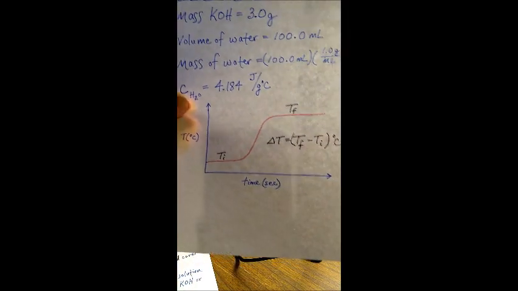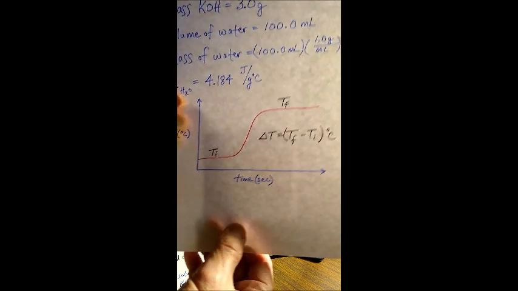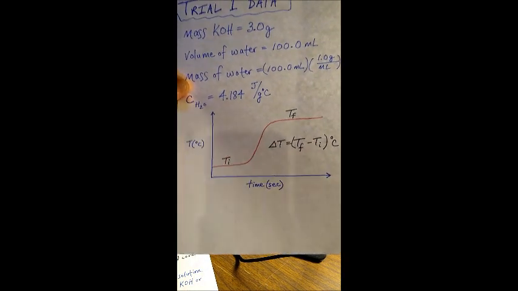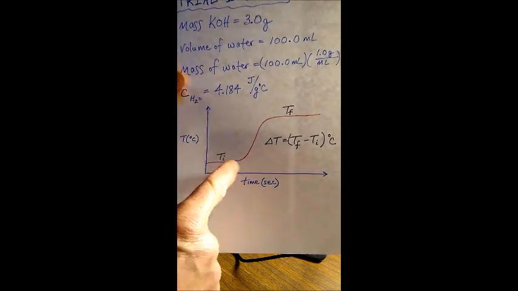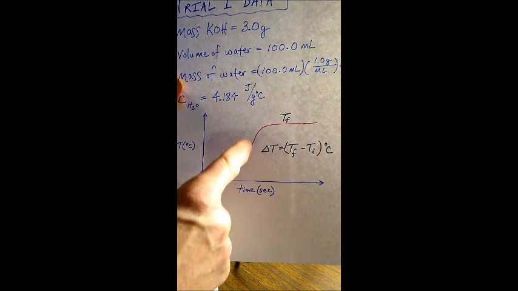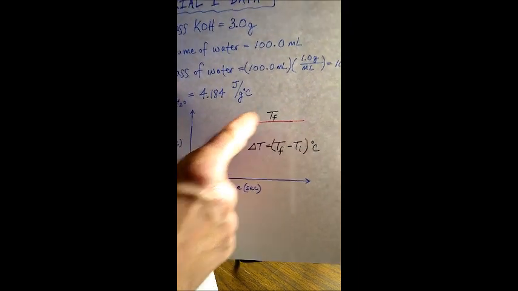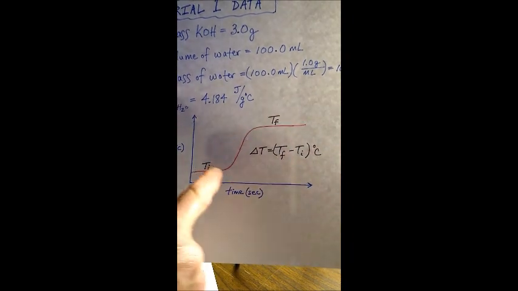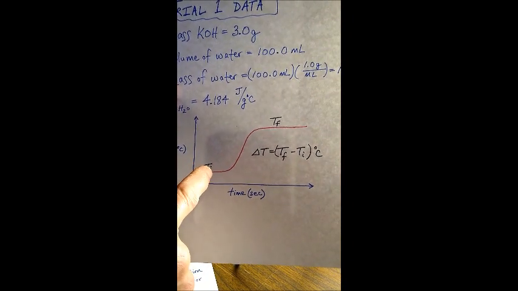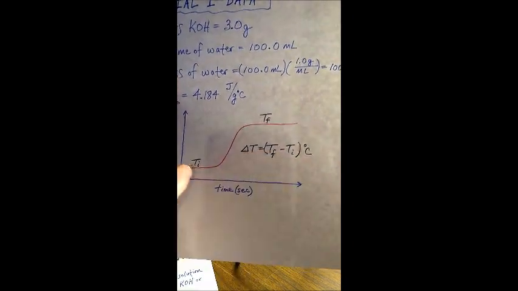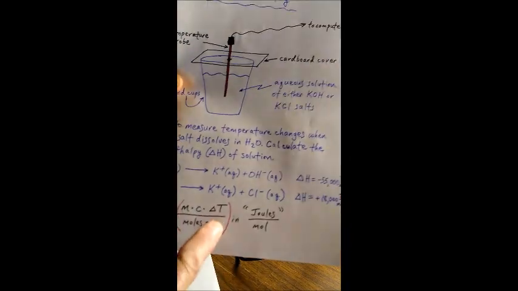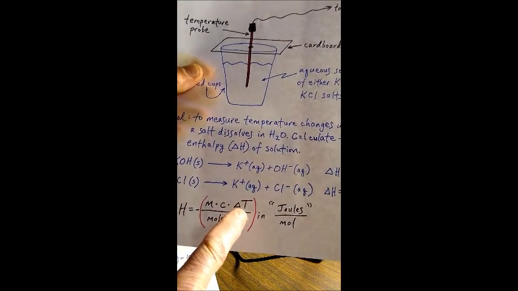So the graph I'm going to acquire will look like this. This would be an exothermic reaction. My initial temperature I'll measure, I'll throw in the salt, I'll mix it up, and it will rise to another temperature because heat will be given off to the solution, to the water. And I'll measure the change in temperature as a delta T. And that's how I'll get the delta T here. So this term here, this delta T, I'm getting from this Logger Pro software here.